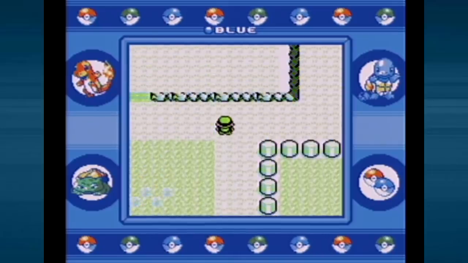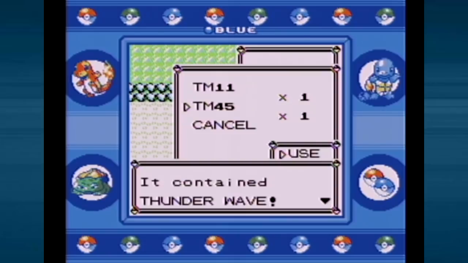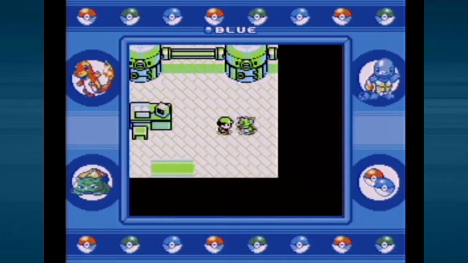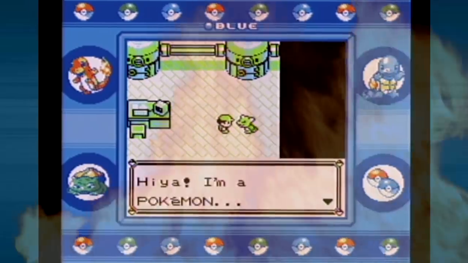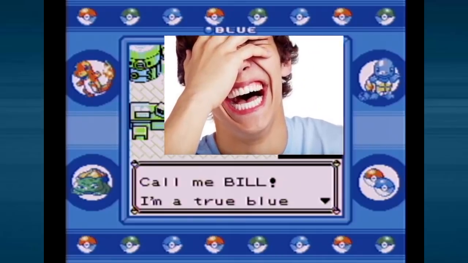Next, we need to head up to Bill's house for the game to progress. Ooh, a ball to grab. TM45, Thunderwave. Nah. Anyways, so we have to head up to Bill's house, so we do exactly that, and when we talk to him, he says, Hiya, I'm a Pokemon. No, I'm not. Oh, Bill, you had me fooled.